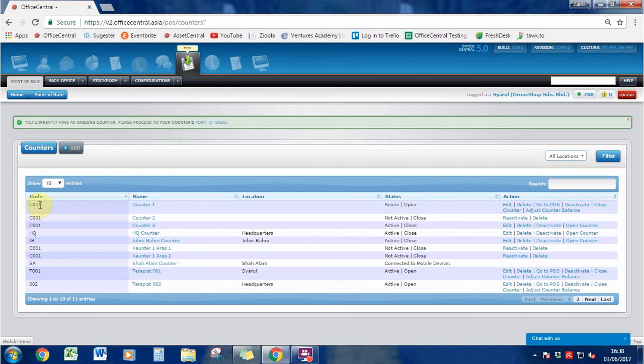You can add more than one counter. For example, here I have 11 counters. That means if you have a branch in Johor, Penang, at that branch you have a counter, so you can add the counter by branch. If you want to add counters, you need to click on button add.